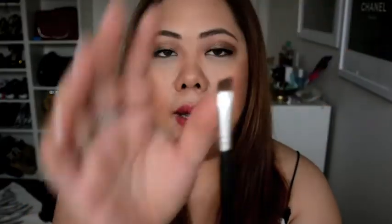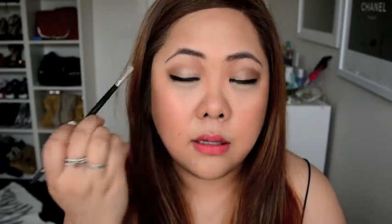For my eyebrows, my favourite is the Coastal Scent Brow Brush, which is pretty much an angle brush. I've got a whole lot of different sizes but I always tend to use a larger one only because I don't have the patience. I pretty much grab the eyebrow product and shade the outside before I go through and colour the inside. This one would have to be my favourite.